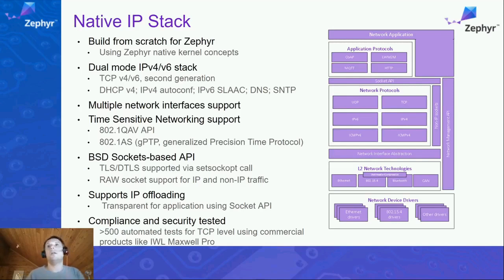So it has a lot of features. I'm not sure if it's worthwhile going through them all, but essentially if you're looking for an IP stack feature, you probably will find it, and if you don't, then it's likely that someone is working on it or has plans to work on it, because the development of the networking stack is very active and there are a lot of contributors today working to make it better.